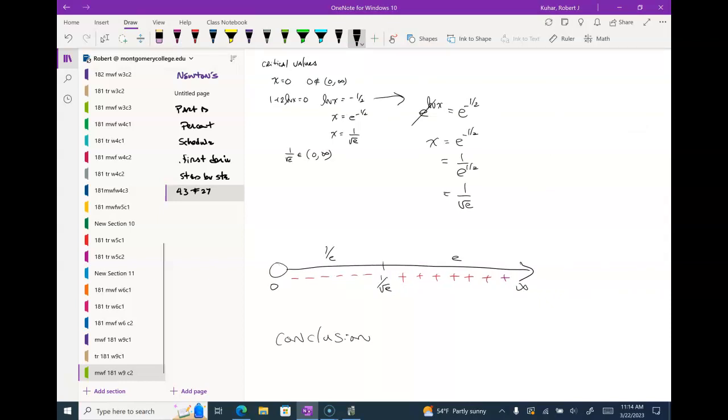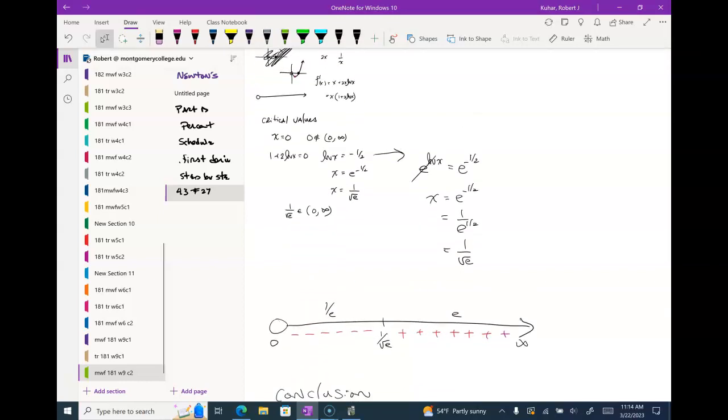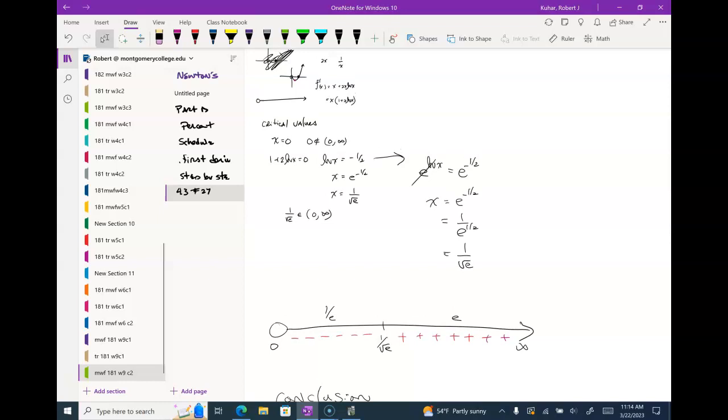Oh, do you want to see me evaluate at e? So what's my derivative? Sorry, I forgot. f prime of x was x plus 2x ln of x, right? So when I put in e, I get e plus 2e times the ln of e. ln of e is 1, right? So I get 3e, positive. You see? Do you really have to do that? You're a calculus student. You don't need to. I know you know how to evaluate functions, right?